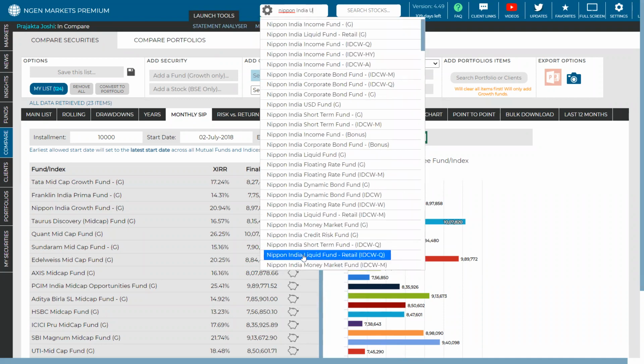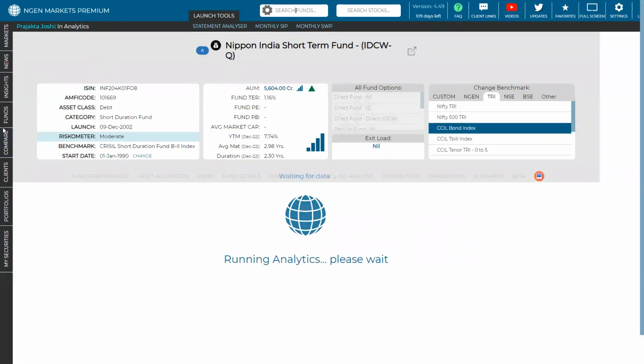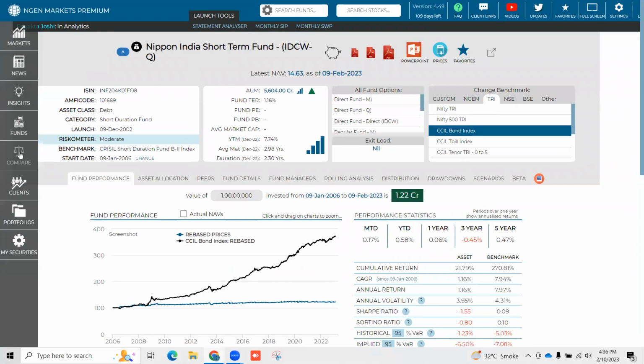If it's not showing up here, we'll have a quick look to see why. This is short duration, so you're looking for another short duration fund. Yeah, but we'll have a look. Please note down the person's name and we'll get back to them.